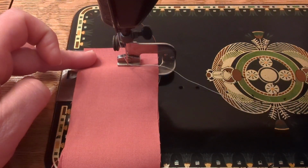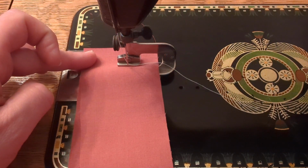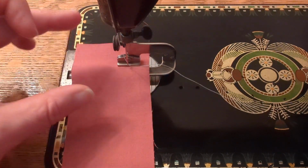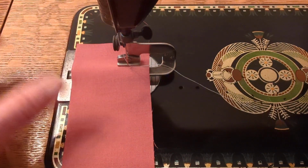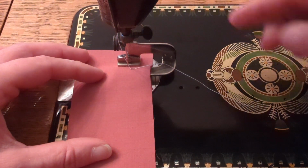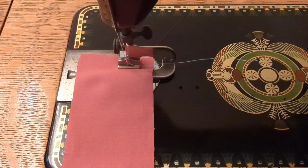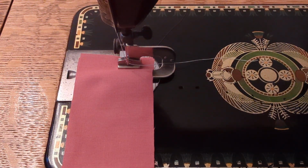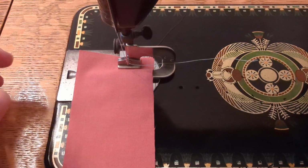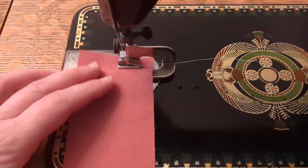Now I'm going to do 2 of these, because according to the little bit of text that I've found, you have to swap and go back to your normal foot. So first things first, I am going to sew 2 of these together. So I'm just going to back it up just a little bit, drop the foot down. I've already had a look at my tension. Actually, my machine, I didn't need to adjust the tension at all, but you might need to with yours. All the machines are slightly different.